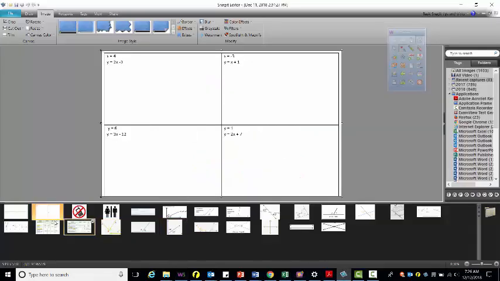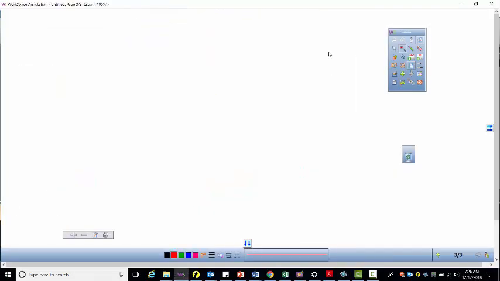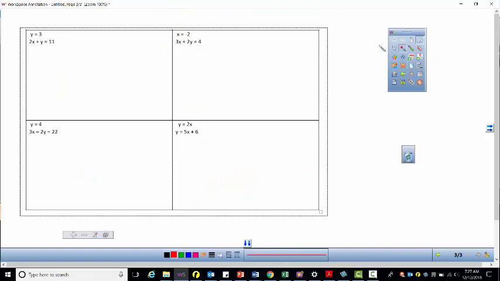Okay, so let's try a couple more like that. These last ones, we're going to keep doing the same thing. So you see where it says y equals 3? Well, I'm going to put that 3 in for the y. So I have 2x plus 3 equals 11. So now I'm going to solve. So here's my variable, so I have to move this plus 3. To move plus 3, I do the opposite, which is minus 3 on both sides. And these cancel. And I have 2x equals 8. And then I divide by 2.